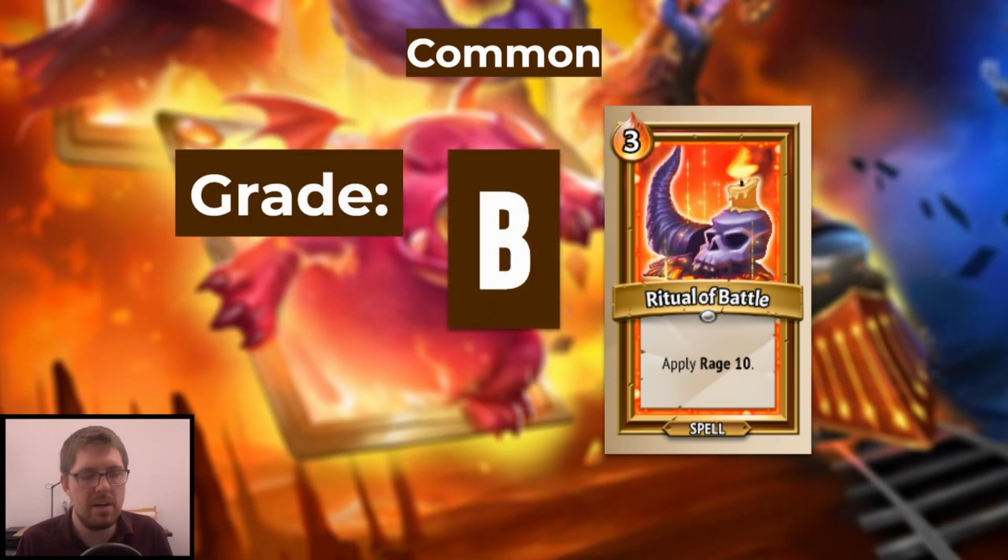Definitely a B tier. Before, as I said, I would have put it at a C tier, but since the buff with the Friends and Foes, was it Friends and Foes, or I can't remember which one buffed it to 10, but ever since that buff, definitely in the B tier.